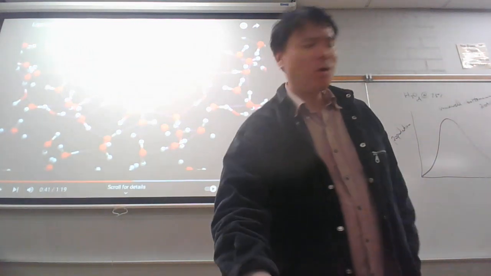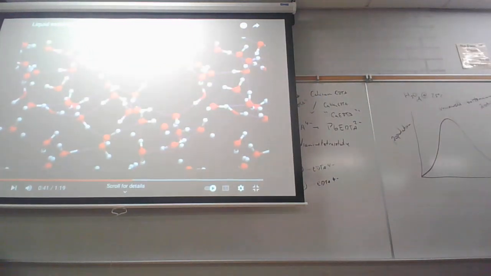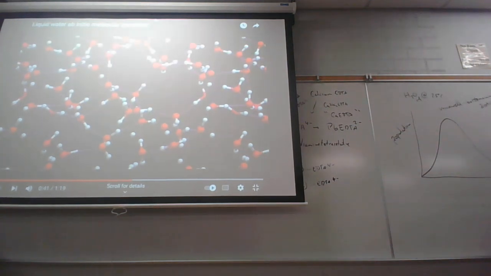And so what happens in water at 25 degrees C is this. There's going to be a small population here with enough kinetic energy to react chemically. An H2O collides with an H2O. These two H2Os collide, and this water plucks one of the hydrogens off the other water. So we end up with H3O plus, and this water loses a hydrogen, and we end up with hydroxide. So we form hydronium and hydroxide.